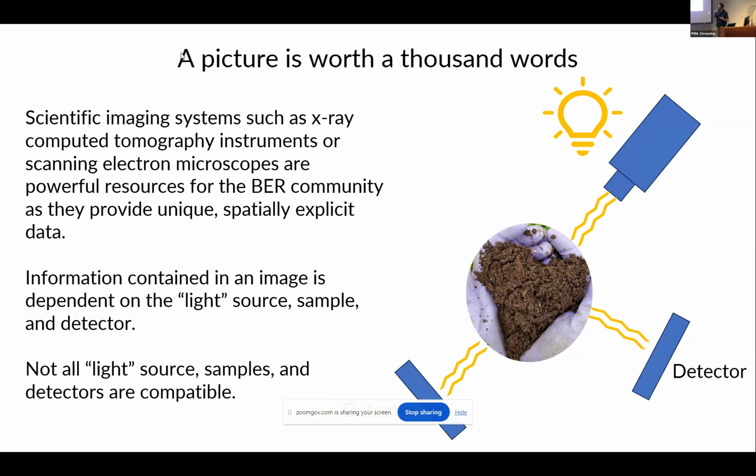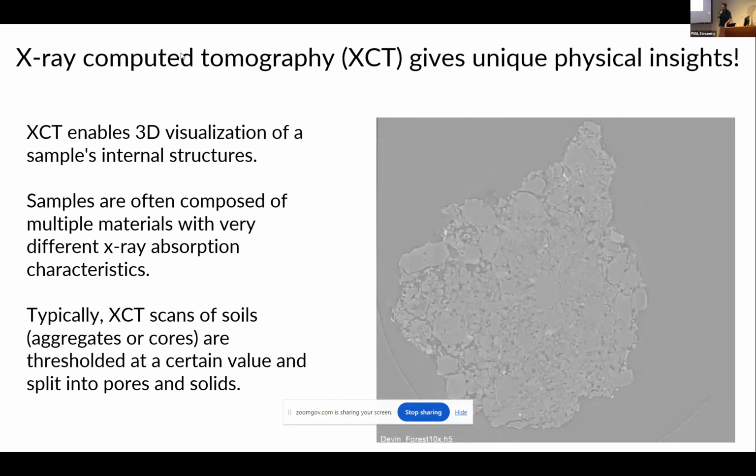So you really want to make sure you match your detector and your light source, but your sample also has to be matched. Some high energy imaging environments can damage your sample. If you shine bright enough X-rays on something, it will start to burn and change. So it's really important to consider sample preparation as you're getting ready to image. You don't want it to change too much. Now, I use X-ray computed tomography frequently. I really like it because it gives great insights into 3D structures in soils that I normally can't look into.